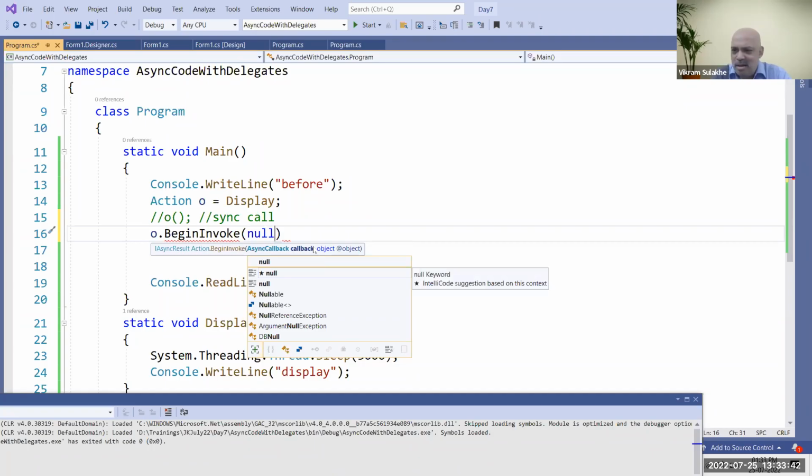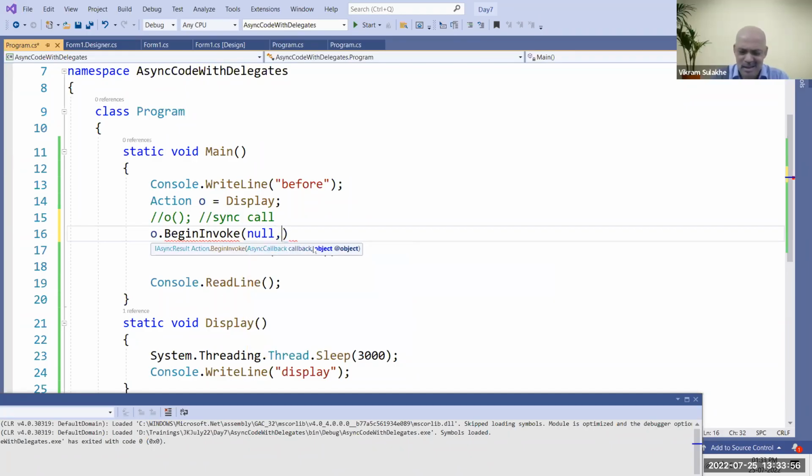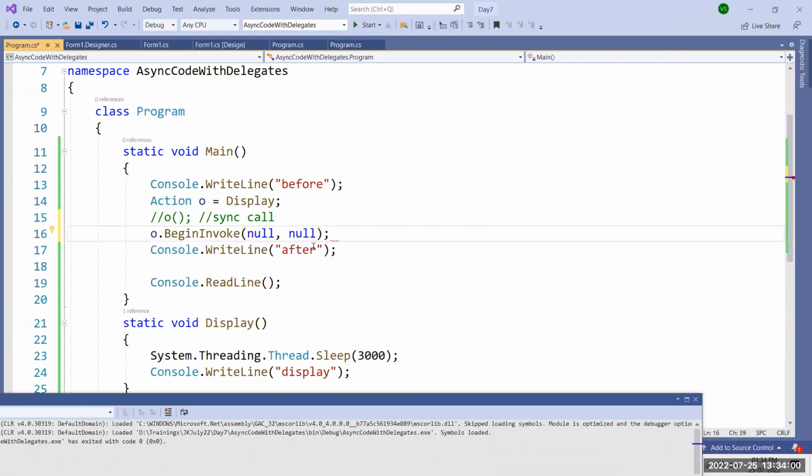Second one, what is it? Object. Who cares? Let me just pass that. I don't need it. Let's first try calling begin invoke. There were two things that it asked you for: one was async callback and the second one object, which we said right now, just don't bother about.